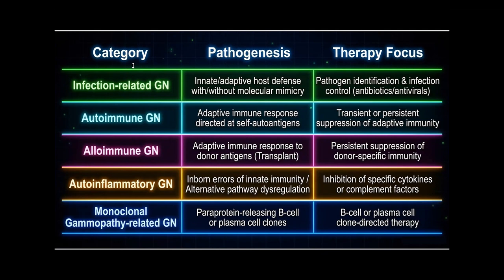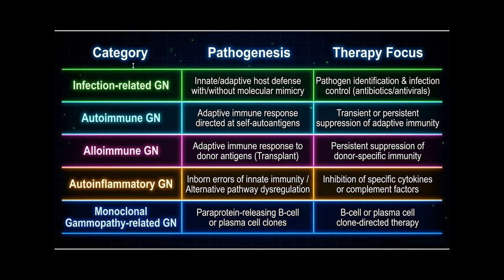The second one is the autoimmune glomerulopathy, and the third one is called the alloimmune. What is alloimmune? You give a transplant, and the transplant kidney gets infection, which is called alloimmunity. Autoimmunity, your own antigens producing immunity. Alloimmunity, same species. Another kidney is given and that gets glomerulonephritis. Adaptive immune response to donor antigens, which is a transplant kidney.